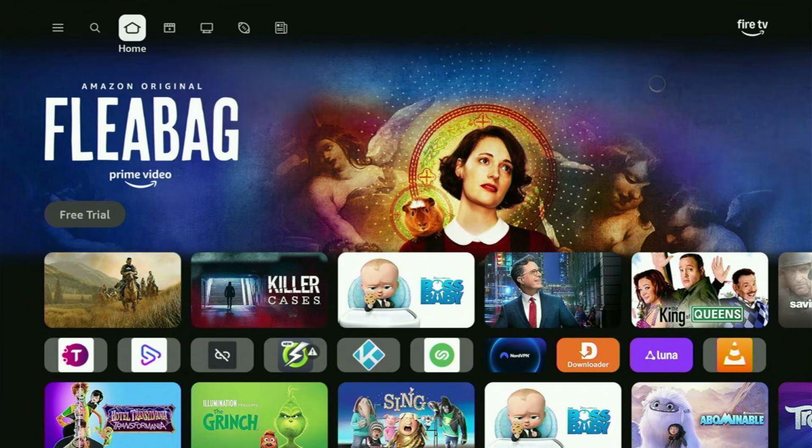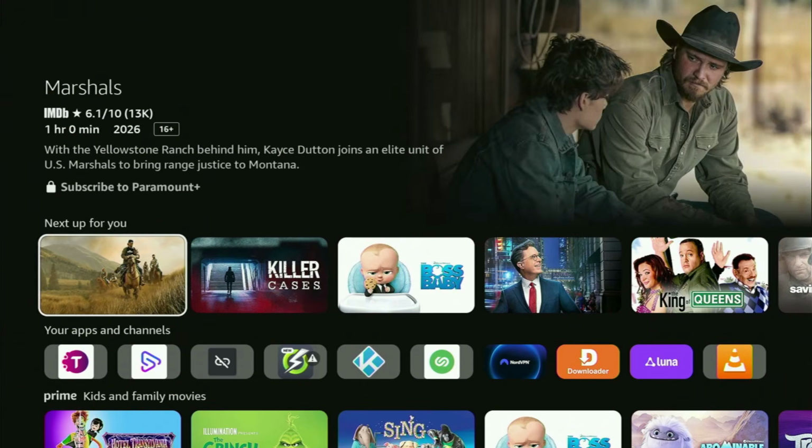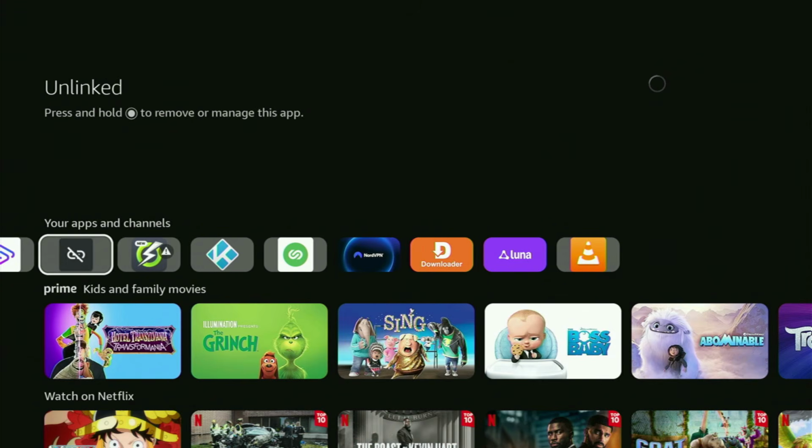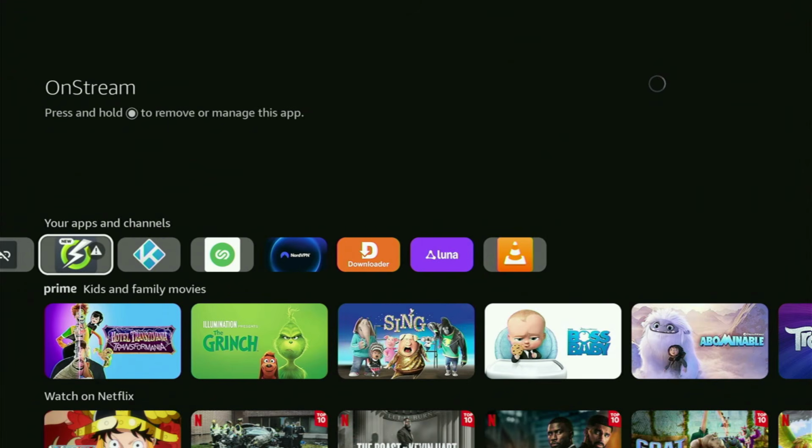Hi there, so as you know, the HDO box as well as other movie apps were recently blocked on the Amazon Fire Stick devices. So today I'll show you the best alternative, which you can still get in 2026 to access movies or TV shows on your device. And the whole process is actually pretty easy.